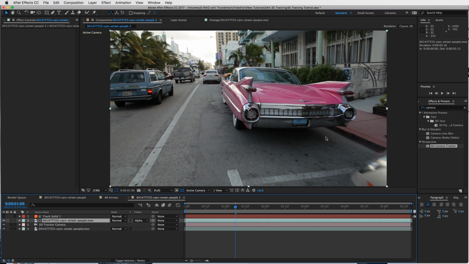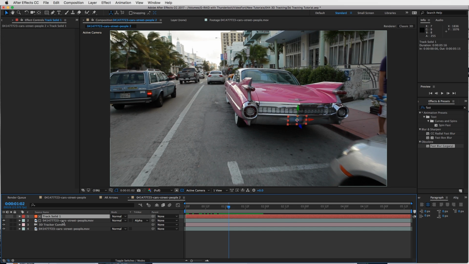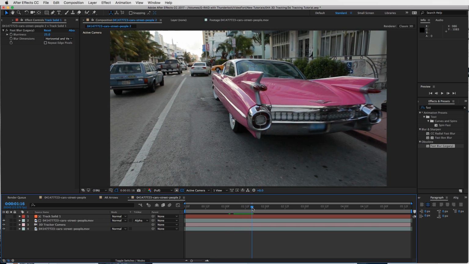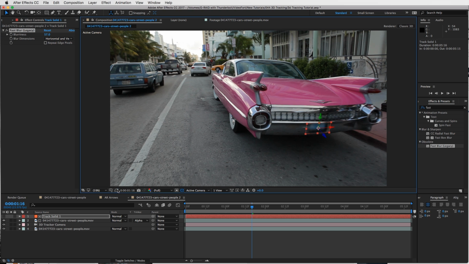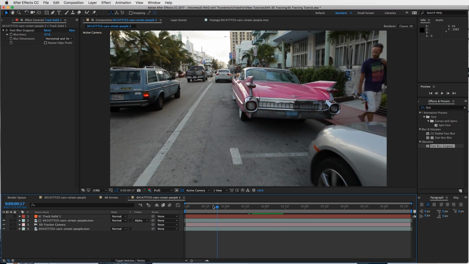So now what we can do is just blur the layer. So throw on a fast blur and turn it up, and there you go. You've got a blurred license plate. So now the edges are really harsh, right? And what we want is to blur those edges as well. So with your tracked solid layer selected, throw on a fast blur there, turn that up, and that will blur the edges of the solid, so then you don't have that really fine edge. So let's turn it up a more, and cool. So that looks good.